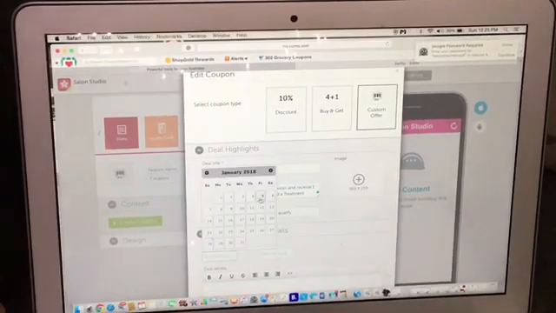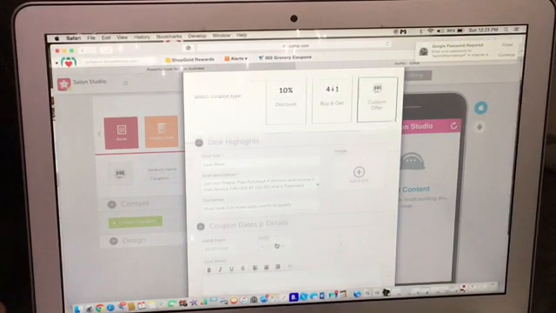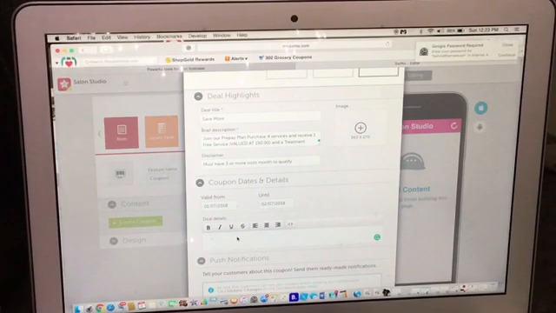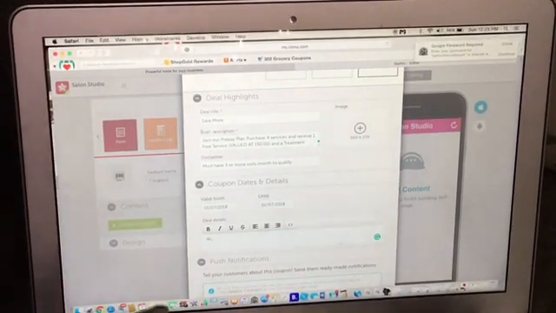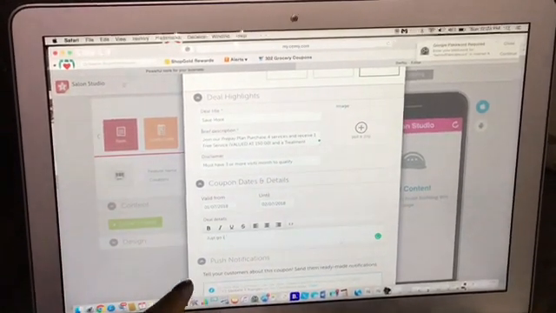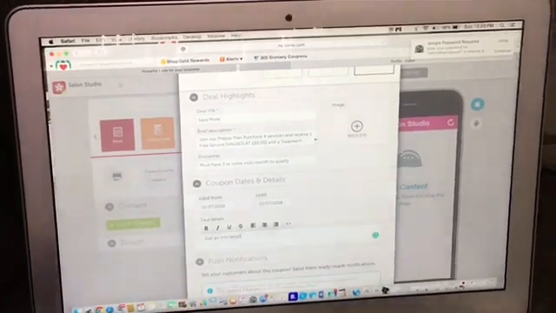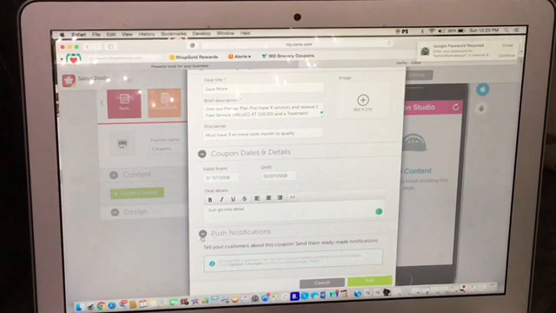So I put join our prepaid plans and purchase 4 services and get 1 free, valued at $150. And then the disclaimer says must have 3 or more visits a month to qualify. I missed the A. But listen, you can customize any of this. So don't go by what I'm saying. I'm just putting stuff in there to give you an idea.